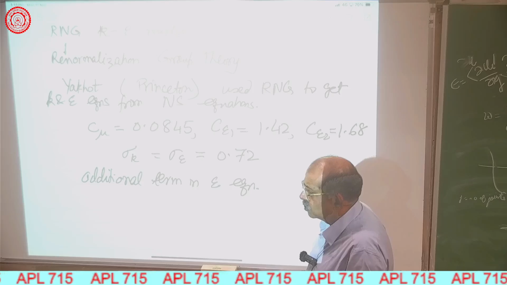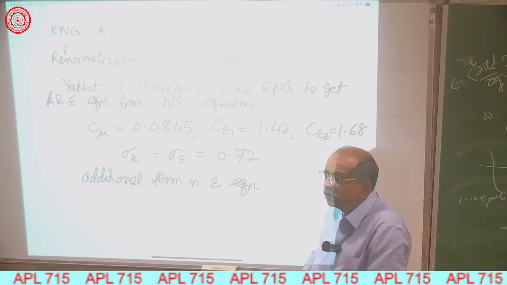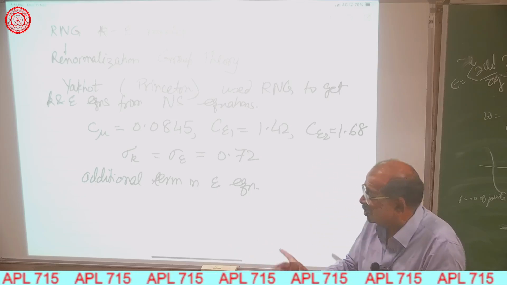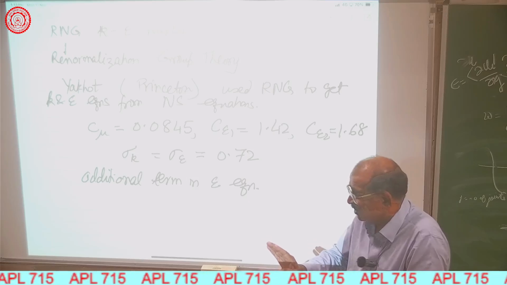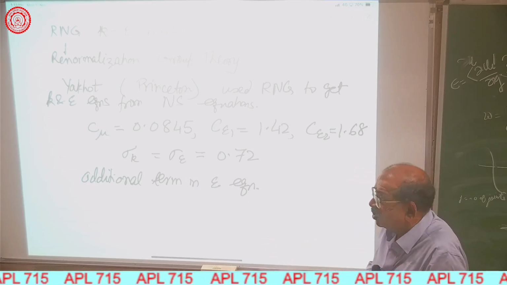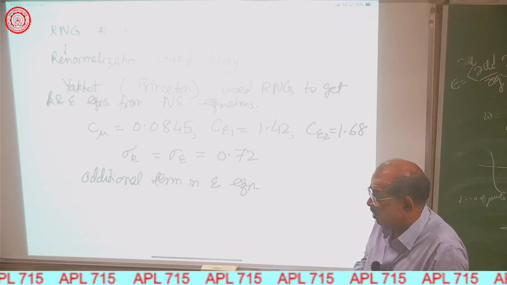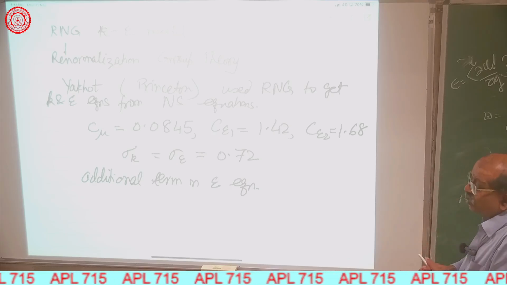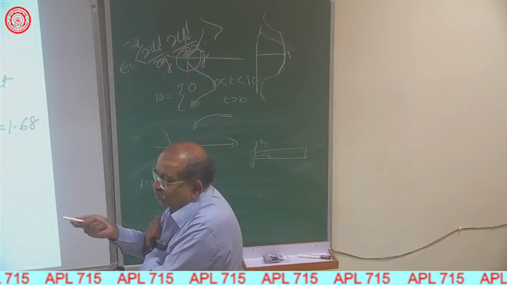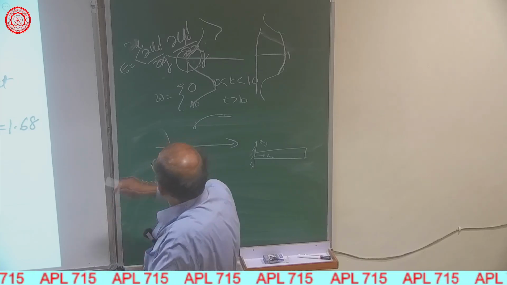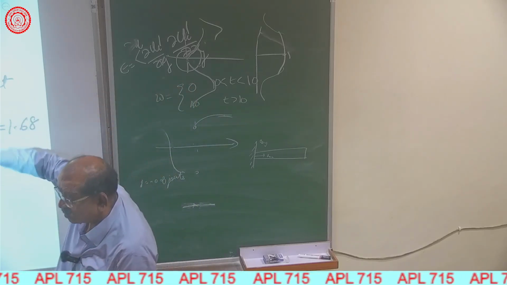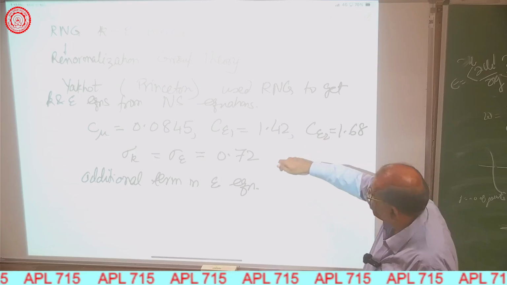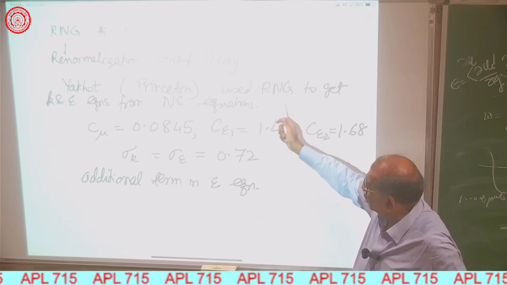So what we showed was we just made up an epsilon equation. Actually, our epsilon equation is not derived rigorously. It is just a contrived equation, you can think of it. It is just a balance equation. We have used some sort of a knowledge base to build up an equation for it. Yakhot did something similar, so that's why he claimed that his work is more accurate. But his epsilon equation has an extra term. And he got these constants.